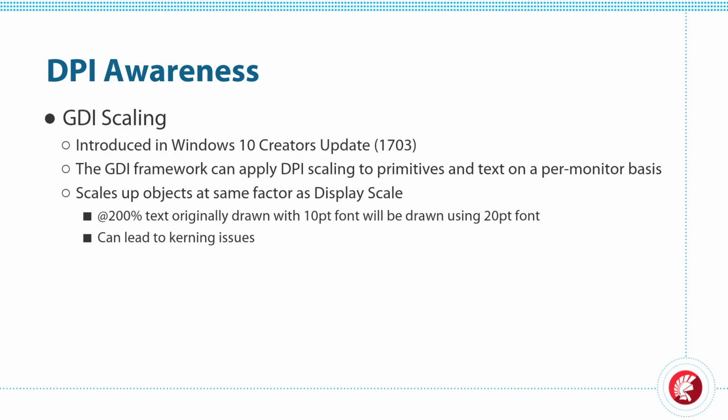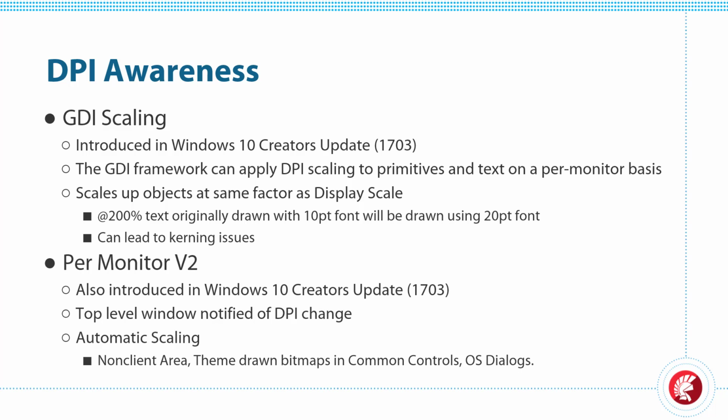So it's kind of a combination of: let me fix up the fonts to make them nicer and easier to read, but the images and things we still have to work through. Unfortunately, the techniques that I'm going to show about how to fix the images don't apply to GDI scaling, because your app actually doesn't change its internal size. It still thinks it's running at the non-scaled version. It's all just GDI magic. So interesting, might be a cool stopgap, but really, to get the most out of high DPI support in the VCL, you need to use per monitor V2.